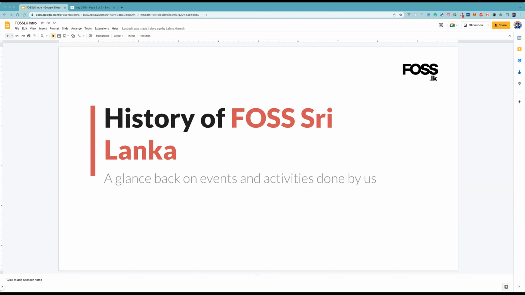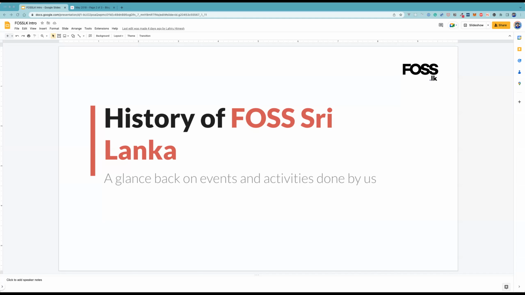Then we also do awareness-based events. We encourage people to use open source software. We encourage people not to use pirated copies of Windows, pirated copies of Office and everything. And we also work with government and enterprise. We advise them how to reduce piracy and how to reduce the dependency on paid software, for example some kind of licensed software that they might not be using to the full extent of its capabilities. What we do is introduce them to a free and open source version, a free and libre version. We guide them, help them, and teach them how to use that software, and help them fully integrate that software into their pipelines.